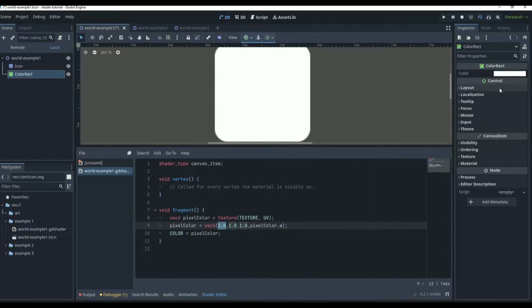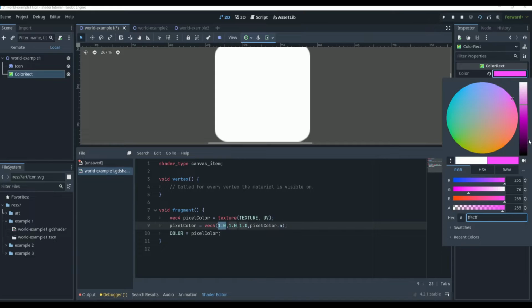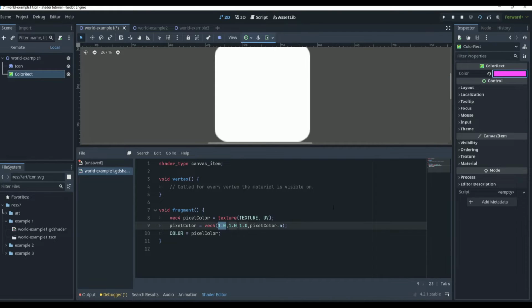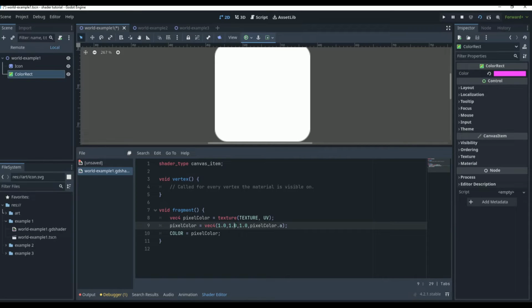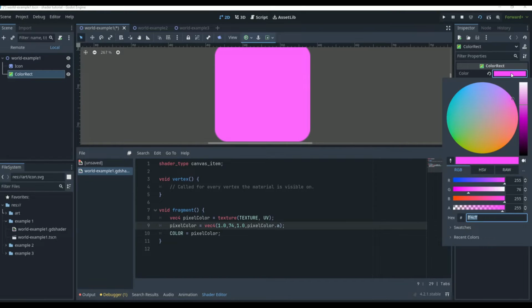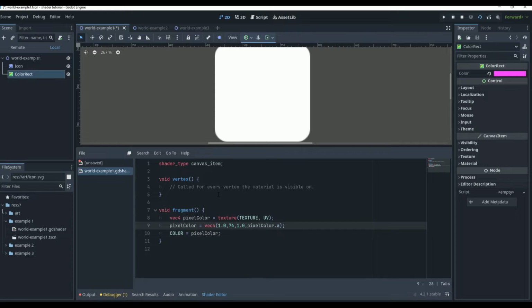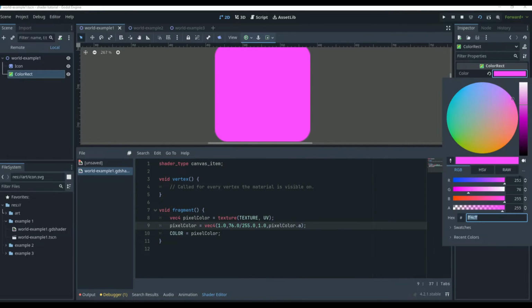But really, what if we wanted to get an exact number? So what if we wanted to get this pink? Well, we would have to say these two are max, so those are fine. But then we have 76. So the middle one cannot be 1 because maybe it's going to be 0.7, maybe 0.4, somewhere in here, right? But if we wanted that exact color, what would we have to do? Well, it's 76. 76 is not going to work because 76 is greater than 1, so it's going to equal 1 within the script. So we can say 76.0 divided by 255.0, and then we're going to get that exact color, right?